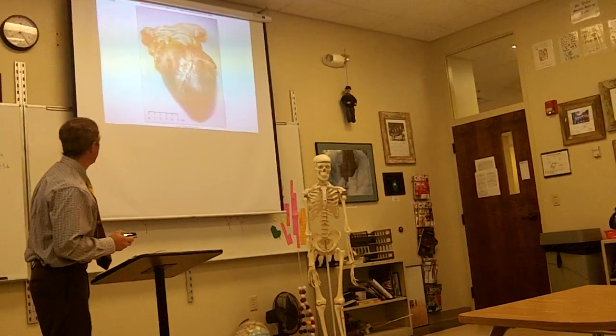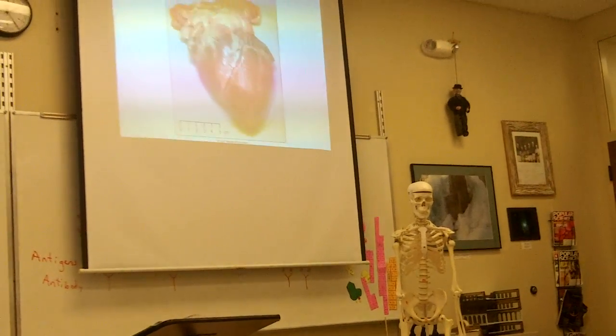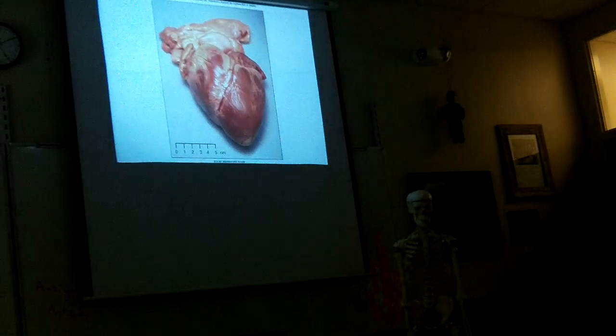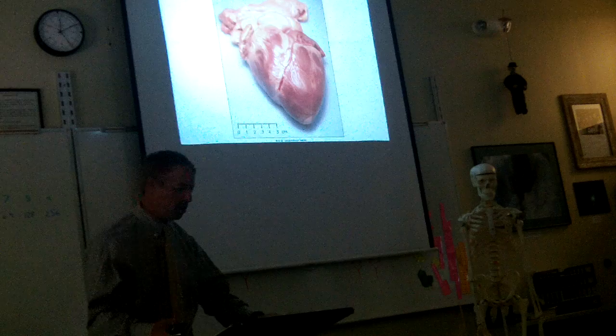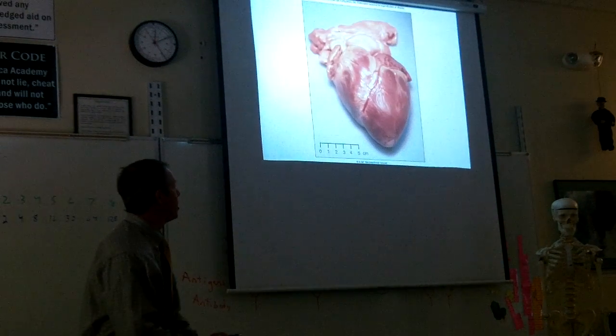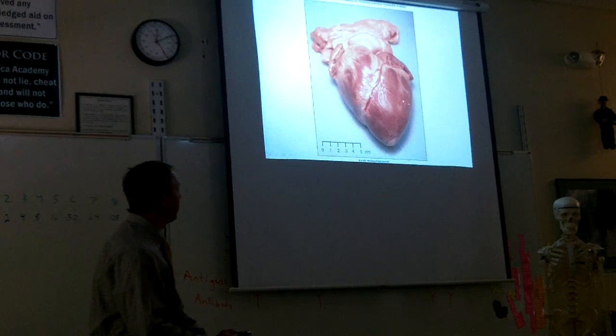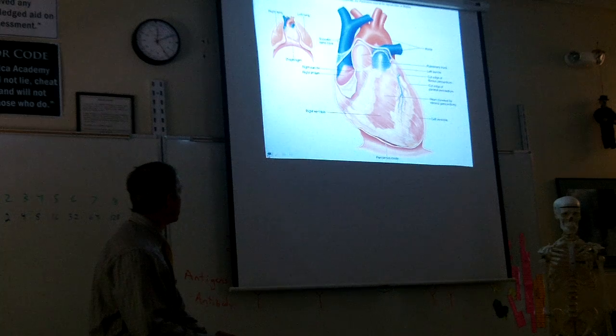This is a heart. That's what the heart looks like. You ever seen a heart before? Yes. We have a heart dissection we're going to do in here. Is it a sheep's heart? Yes, it is. Sheep's heart and human heart look very similar. And so you're going to have to learn all the parts of the heart here.